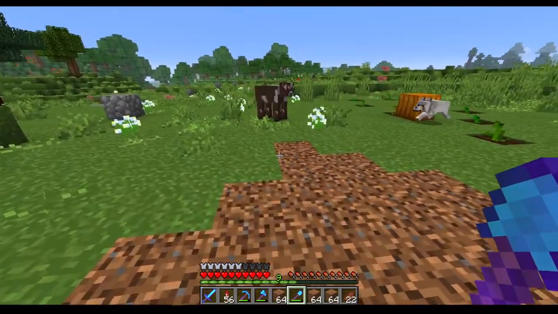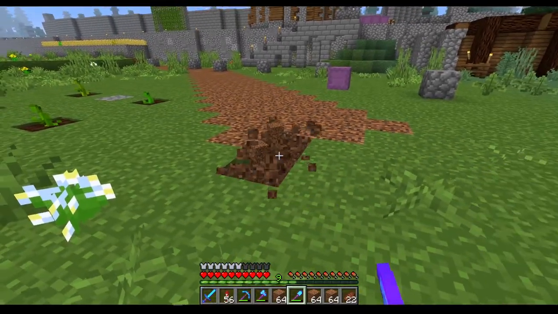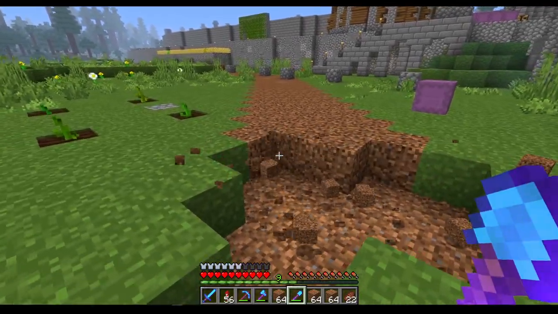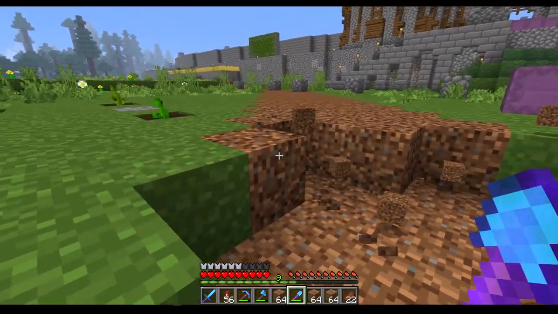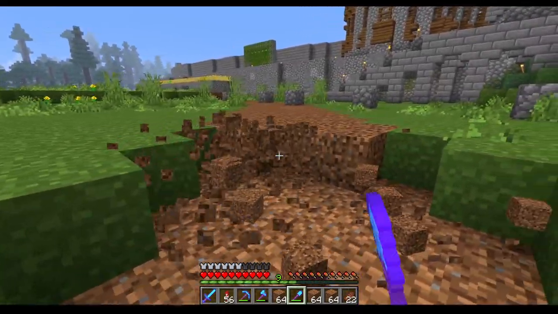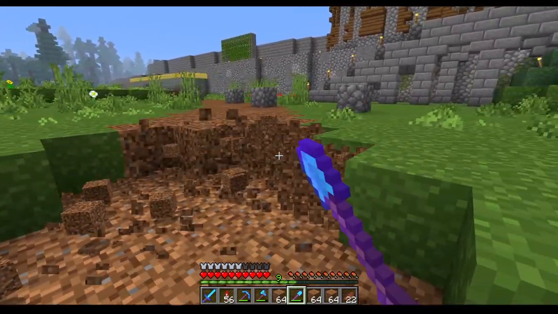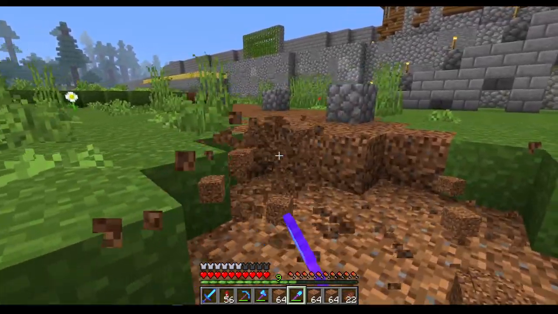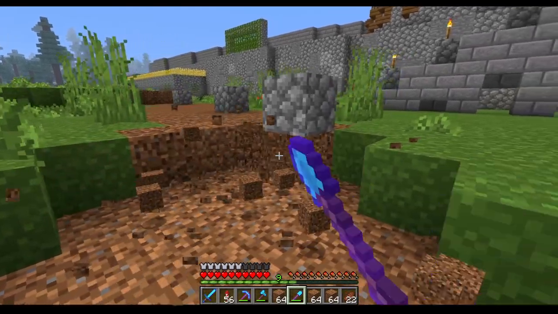So, we need to remove all of this. First off, removing all of the coarse dirt. Or maybe not all, but this part right here at least. Just to kind of lay the new road and make sure it's gonna look good and interesting. I think that's gonna be a bit important, at least to me.